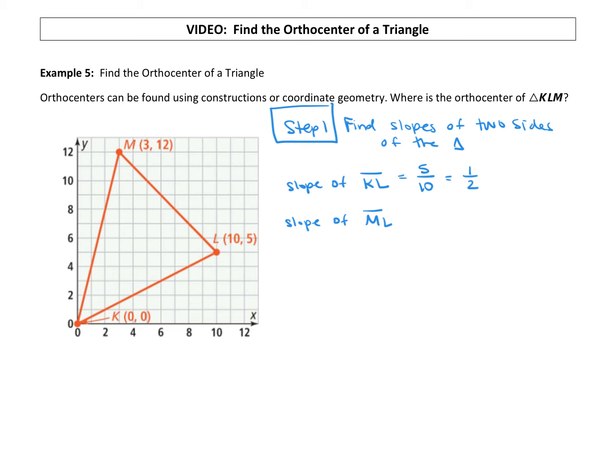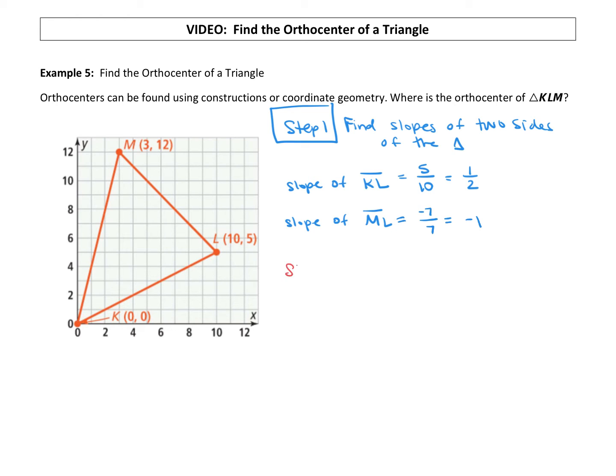All right, let's do the same thing for ML. Start with the point on the left and do the rise first. So in this case, the rise is going down, so it will be negative. But let's count down 1, 2, 3, 4, 5, 6, 7. So that's going to be a -7, and our run is 1, 2, 3, 4, 5, 6, 7. So the slope of ML, our rise was a -7, and the run was a 7, and that will reduce to a -1. All right, so step one wasn't too bad.